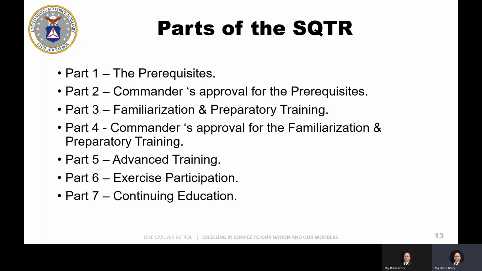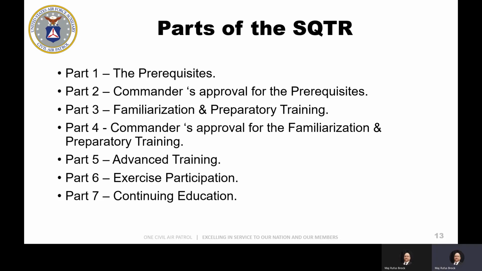And if you'll notice, all these sections build upon one another. Just like building a wall, you got to start with a foundation and build up. These training tasks typically are taken care of at a SARX or on a live exercise, but they can be completed in squadron training. More often than not, though, they are done on an exercise.